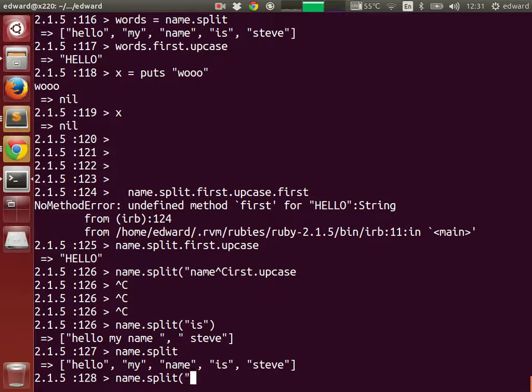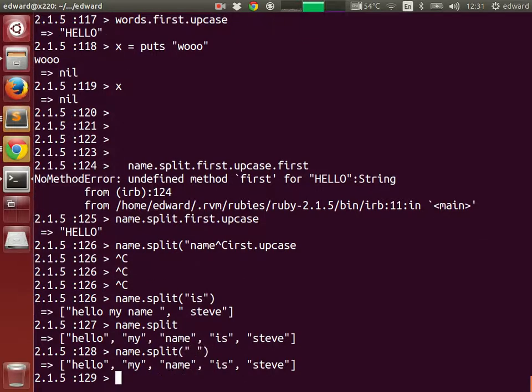And we can give it the space character, and we'll get the same result. So if we tell it split on space, it will, but if we don't tell it anything, it will use space as the default. And again, this is what I mean by it's really hard to memorize all this stuff. You kind of just pick it up here and there because that's such a specific thing.